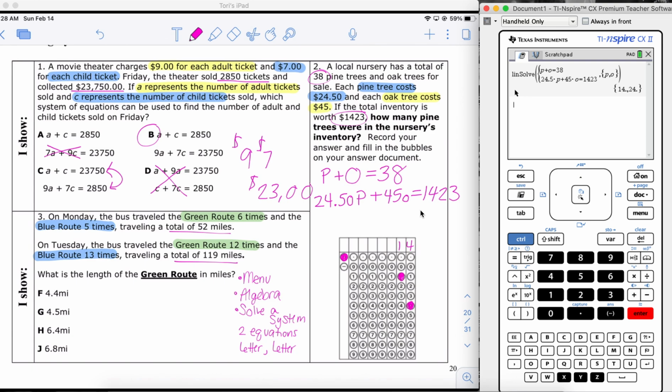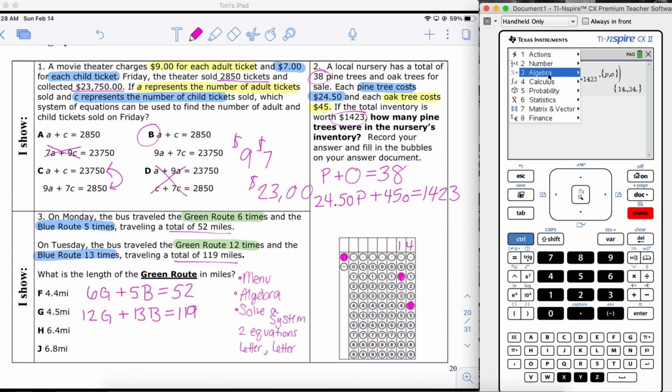So I want to make sure you guys know not to put G6. That's an airplane or a Pontiac car. Okay, we would write 6G. That's how you say algebra. So 6 green routes, and again, and means total. So and 5 on the blue route made a total of 52. Same thing on the second equation. We're going to write it exactly the same way. 12 on the green route and 13 on the blue route, that's a B and a 13, makes a total of 119. Okay. Calculator can solve this completely for me.